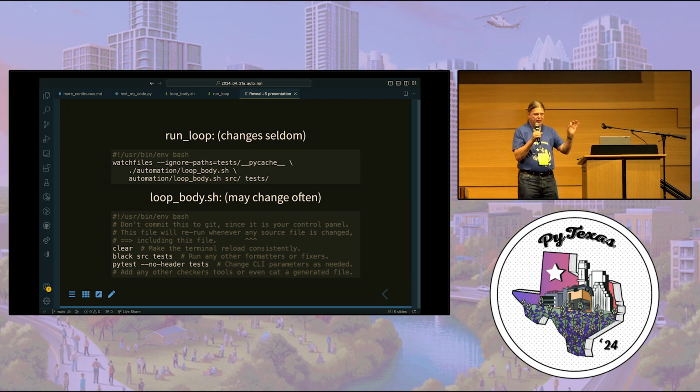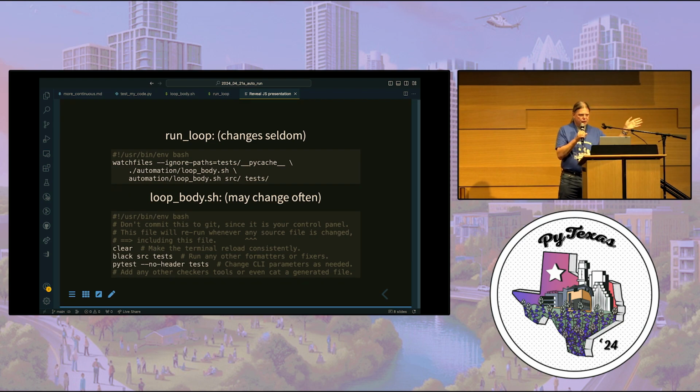And it just will monitor a directory. Every time it sees a change, it will run the command you've provided. Of course, you got to be a little clever, filter out PyCache, otherwise it'll go into an infinite loop. And so you're a little clever how to do it. This is not the only tool that does that.